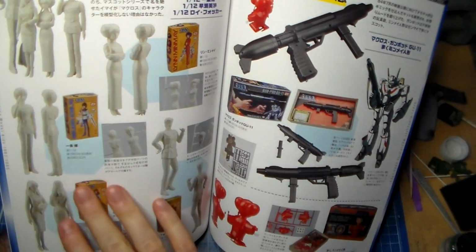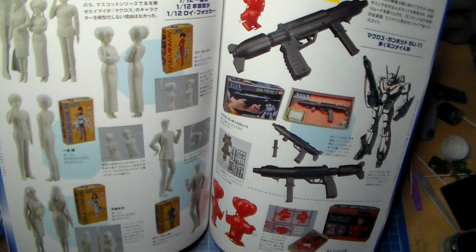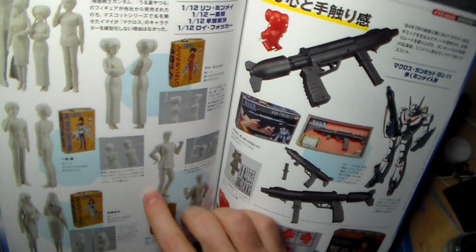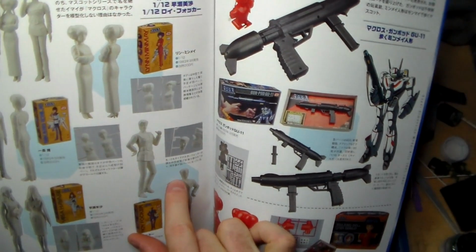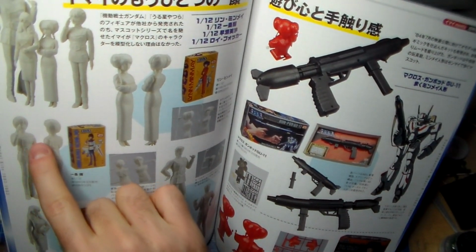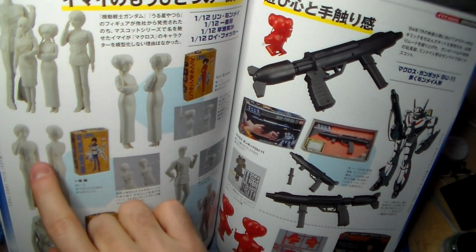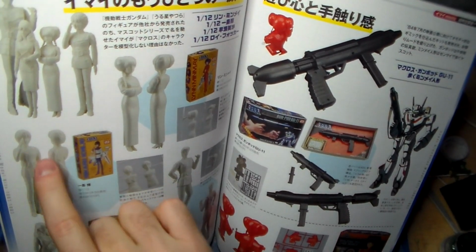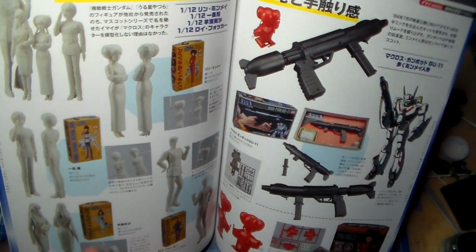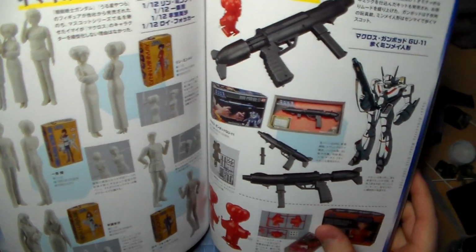Now, I had these kits, and I just got rid of them. I never built them. I sold them at Book Off because they're just kind of meh. I mean, this is supposed to be Roy, right? His hair doesn't stick up. He looks more like Amuro almost. His hair is like not sticking up. He doesn't have any cowlicks or anything. Minmay and Misa kind of look the way they're supposed to, but I just didn't bother.